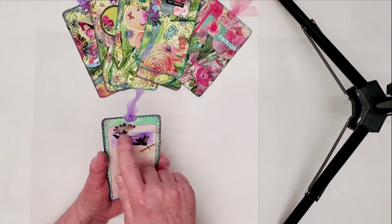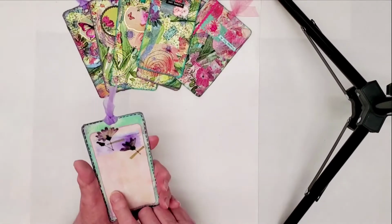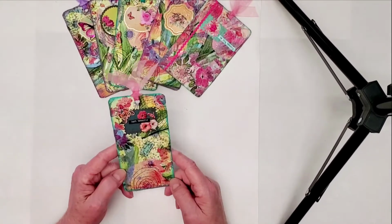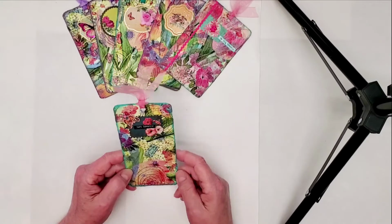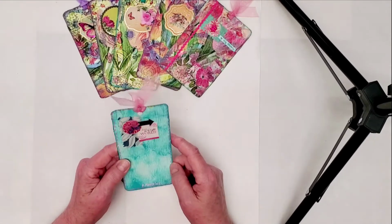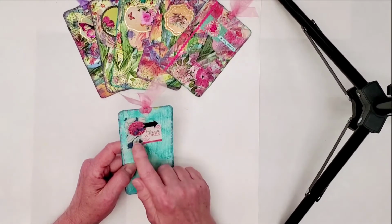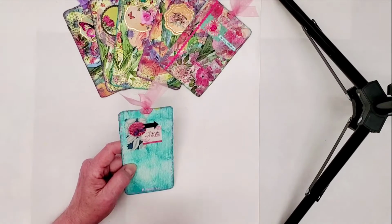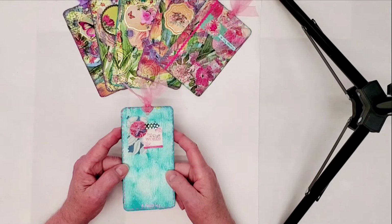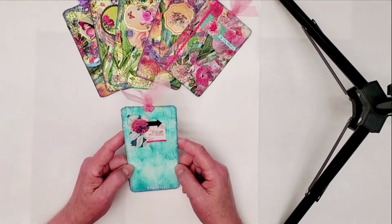But this is stamps over one of my pre-cut things there. I like this one, Just Breathe. Another one of those Tim Holtz words. And then these are cut out from a magazine. This is one of my pre-cut stamps. Dollar Tree butterfly. Dollar Tree sticker.